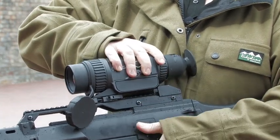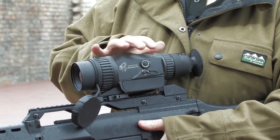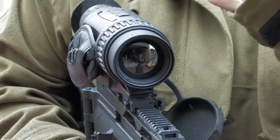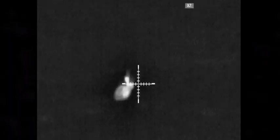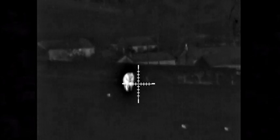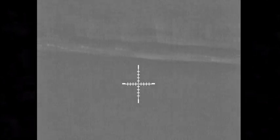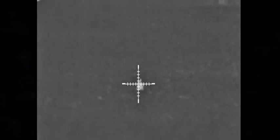They come in a real good case — a normal cloth canvas case and also a Pelican-type tactical case. At the end of the day this is a big investment so you want to look after it. The Optics Identifier has a huge piece of germanium at the front and that's what gives the detection range. A detection range of up to 1,200 metres is a phenomenal distance at night. No one would expect to shoot anything at that distance — most people using a small centrefire won't be shooting much further than 200 metres. This will provide a crystal clear image at that distance and further.